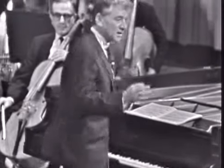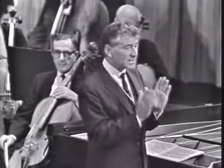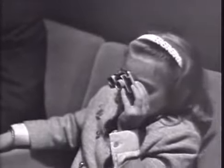So there we are, solidly established in the dominant key of G major, and the exposition part of this movement is over. Now, at this point in the classical sonata, we usually bump smack into a repeat sign, which means go back to the beginning and play that whole A section or exposition that you've just heard all over again. It's just like the Beatles song. You remember A, B, A. You repeat that first section.